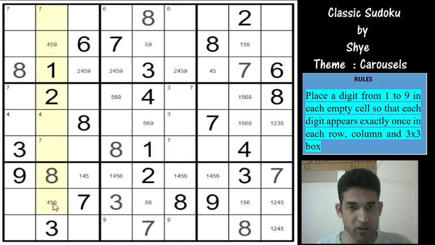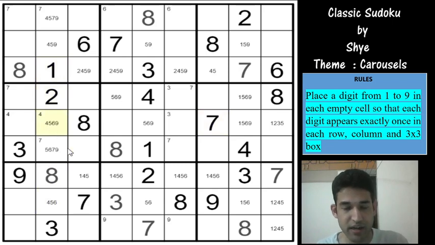So if I look at column 2, 1, 2, 3, 6 and 8, so that's a 4, 5, 7, 9. And this is 1, 2, 3, 4 and 8 are ruled out, so this would be 5, 6, 7, 9. And 1, 2, 3, 7 and 8, so this would be 4, 5, 6 and 9, right?